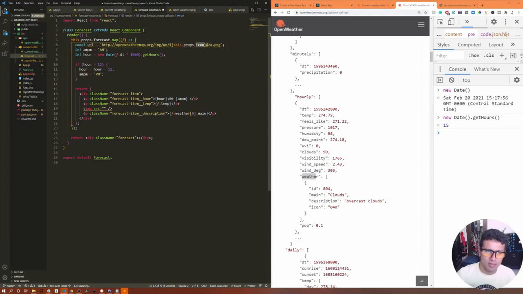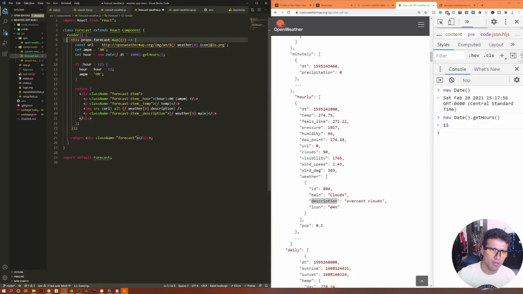And let's see what else is missing. There should be f that weather, the first item of the weather array, dot icon. And now we're gonna type our URL in here. Also remember, we need to provide the alt, otherwise it's gonna complain about it. And we could use the description. Good. Now that should be it. Let's see what else is missing.